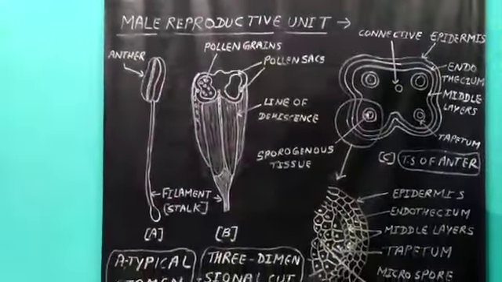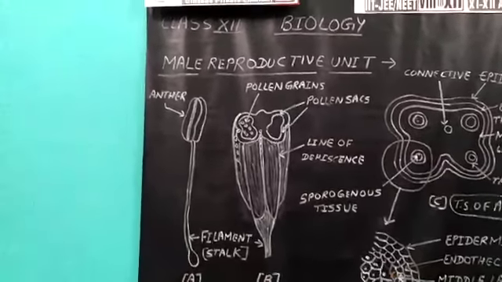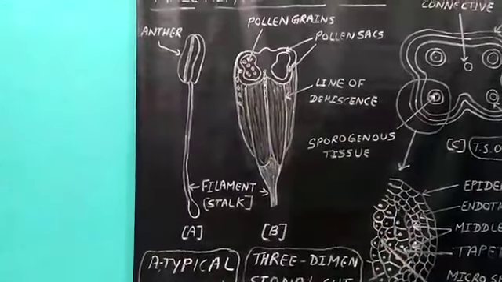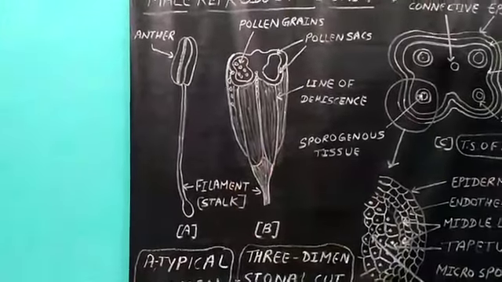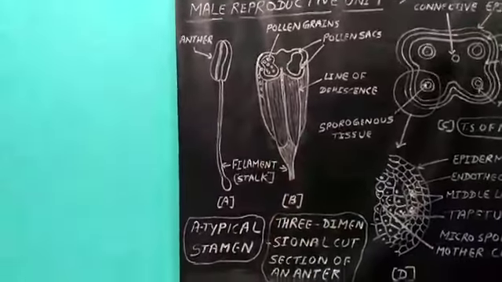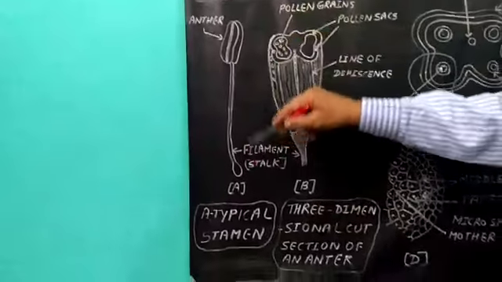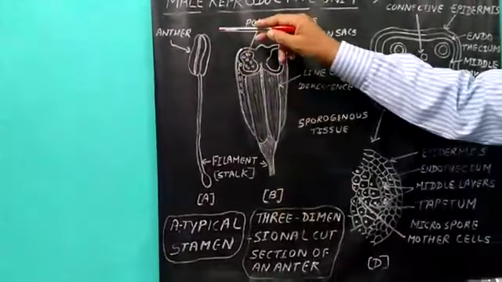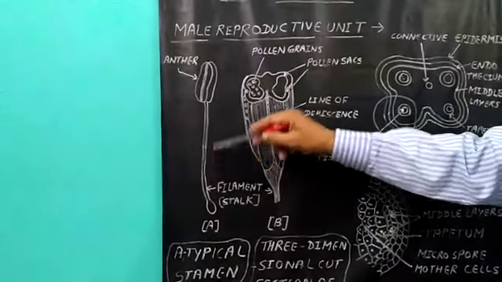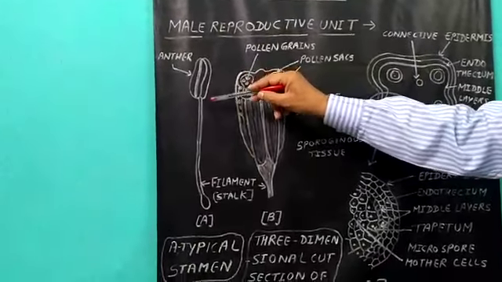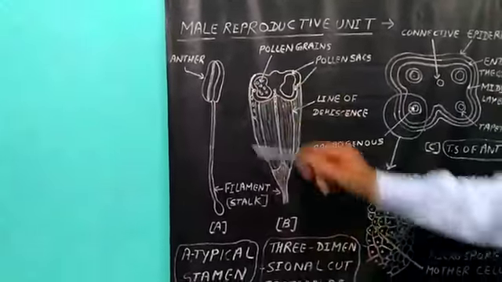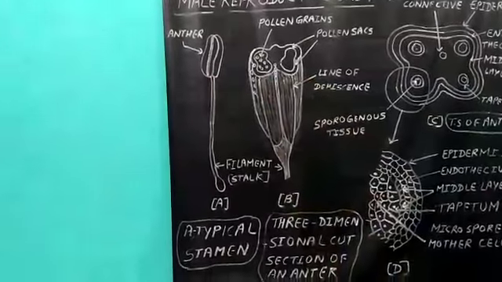In flowers, you have seen the stamens. The stamens are found in the group called androecium. So the stamen is the individual unit. Generally, a stamen is divided into three parts. The most important part is the anther. Second, the filament, and the anther and filament are connected to each other by the connective tissue. So that is the third part.